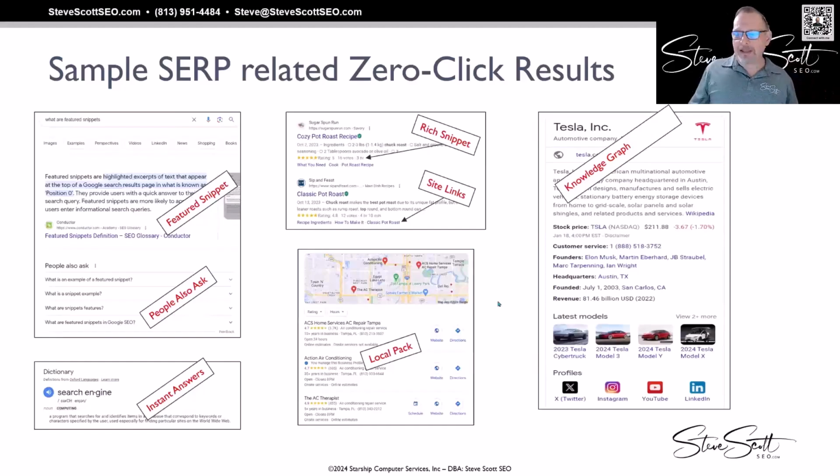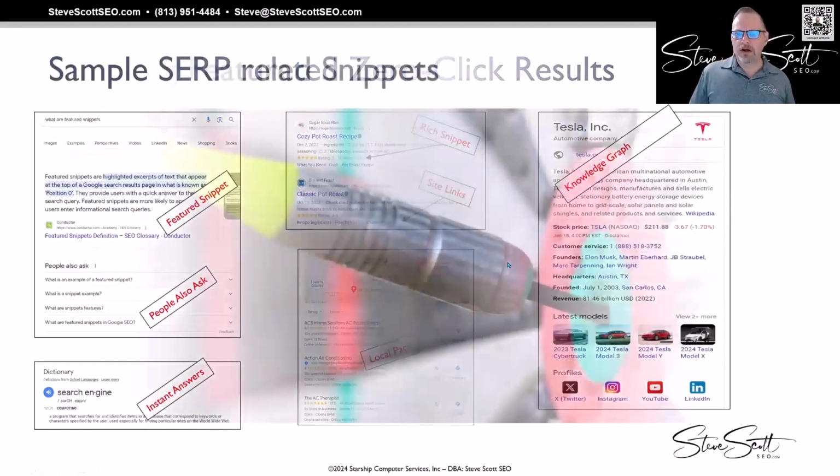That's also there. And then sometimes on the right-hand side in desktop search, you'll get what's called a knowledge graph, where you have information about a company, maybe you see its logo, information about where they're located, maybe some phone numbers, founders, you can see a bunch of stuff, even like in this case for Tesla, the different models. And then the profiles of where you can find them in social. So all of these, or many of them, are zero-click results. You don't need to go anywhere to get the information. This one's a little different here, but the rest of them are really more those zero-click results.